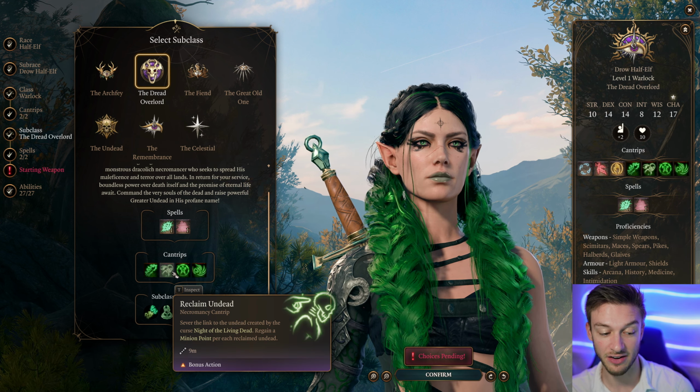So this encourages you to do a dual wielding build as well. And we got a Reclaim Undead here, so sever the link to the undead created by the Curse of the Night of the Living Dead. Regain a minion point for each reclaimed undead. We also get Shield of Souls to summon lost souls from the grave and form them into a protective shield around you. Binding additional souls to your soul shield confers increased protection and unlocks the ability to invoke the spirits to do your bidding, whether for good or for malignant.